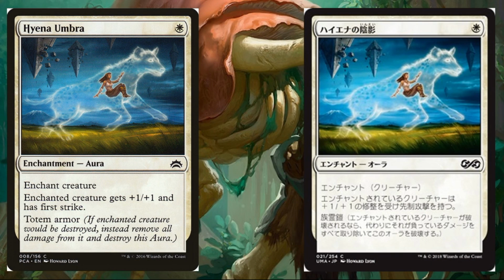Hyena Umbra. Now there's a few cards that you're going to see today that actually came to us as Japanese language previews. Whenever that happens, you'll see the preview card, and on the left side, you're going to see a recent printing for translation purposes. Now, this card in particular is not an expensive card either. Usually you can find these for $1 or $2 from Rise of the Eldrazi. This was reprinted in Planechase 2012. Those are maybe a little more expensive because they're harder to find. The Rise of the Eldrazi, which is the only foil, will run you about $7, $8, so that's not necessarily a cheap foil considering this card is a common. And it does see play in Modern Bogles and also Pauper Mono White Heroic builds.